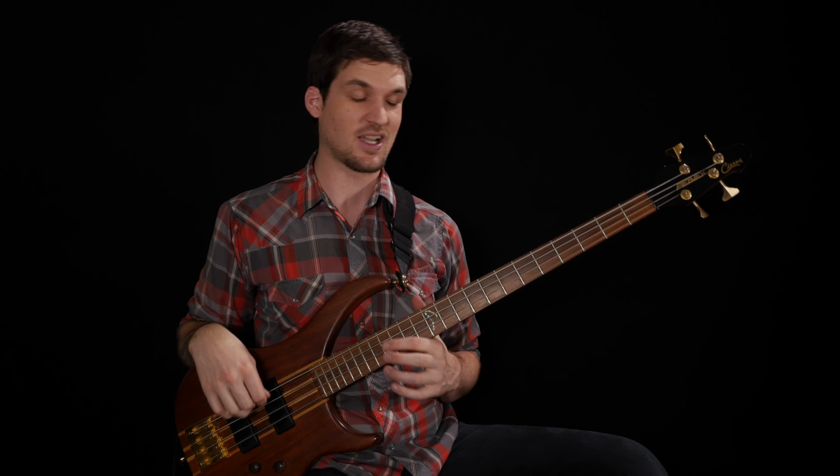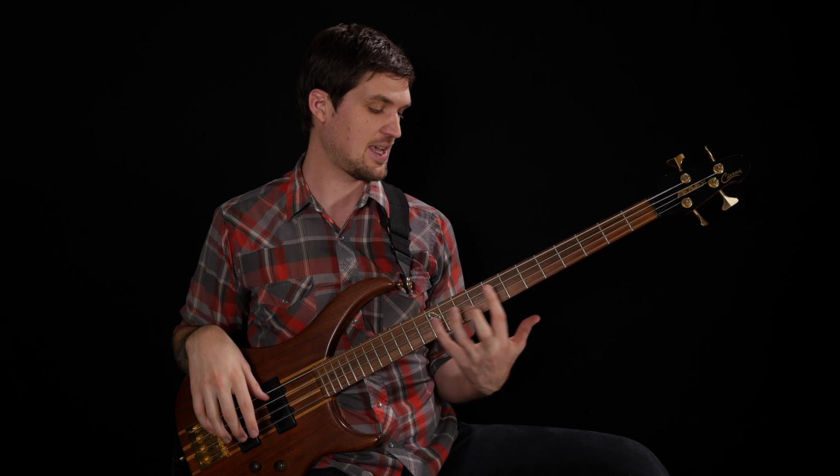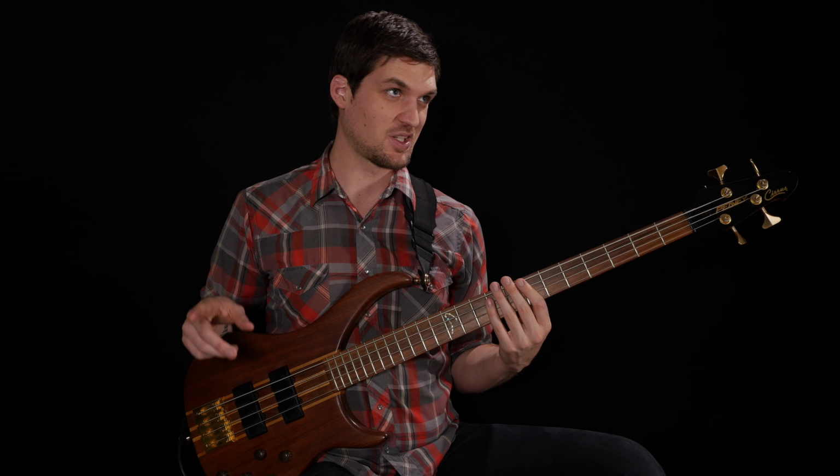So those 2 exercises, you could do so much with that conceptually. You can take the same string arrangement and change the finger pattern. You go 1, 3, 2, 4, 1, 4, 2, 3, 1, 4, 3, 2, 4, 2. There's 24 possibilities, basically, if you do the factorial of 4 fingers, 4 times 3 times 2 times 1. And you got the 2 right hand options to rake or not to rake. That is the question. You can have 2 fingers on a different string rather than just one.